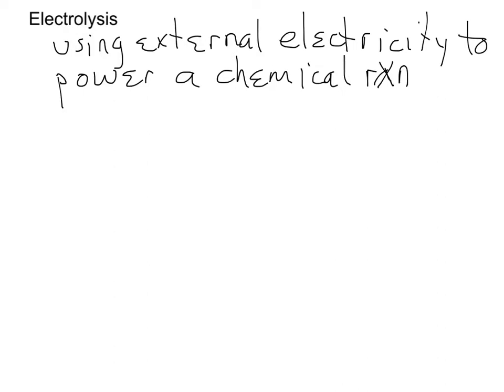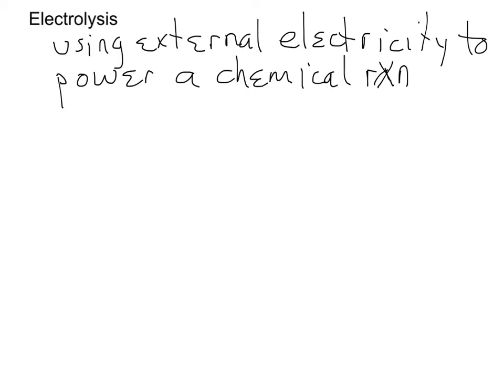So it's kind of like in biological systems where you're using one spontaneous reaction to provide energy to produce more ordered reaction. Okay? Electrolysis is just doing that outside of the body. So usually when we do electrolysis, we have some battery connected to the electrodes, and you use that battery to force a reaction to go in a certain direction.